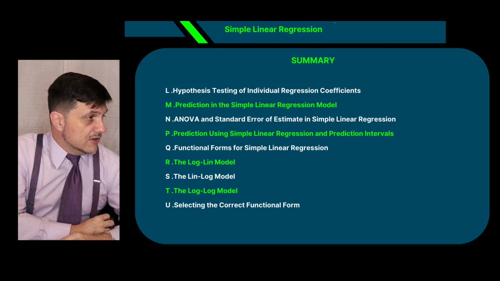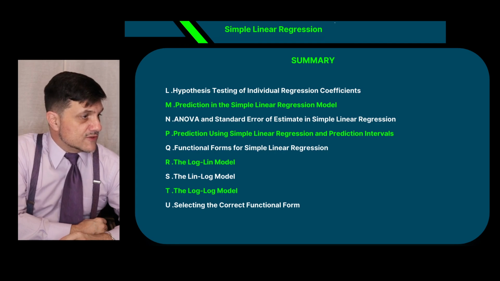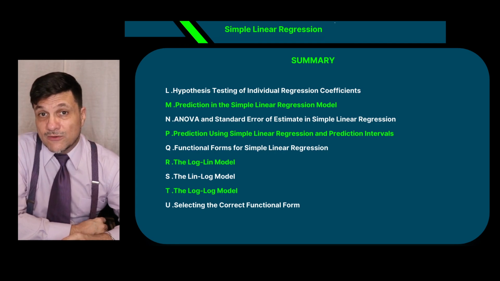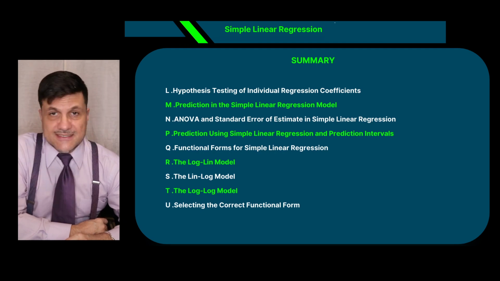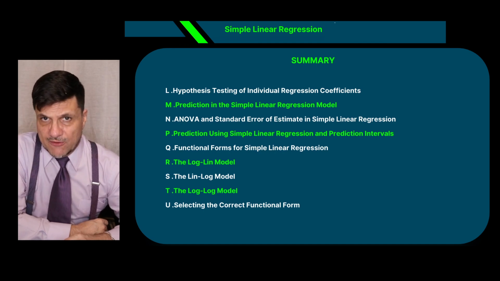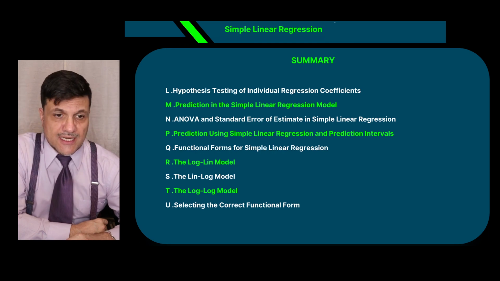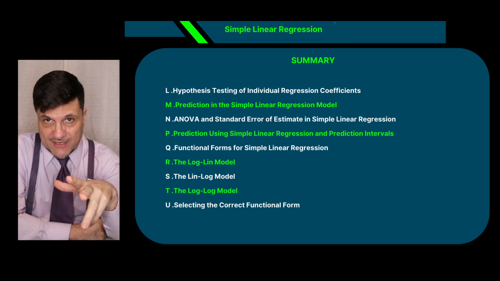So again, look, the P and the M, right? It's very similar, right? The learning outcomes. Functional forms of simple linear regression. So how the simple linear regression could appear, okay? And those are the R, S, and T points here, precisely some formats of the linear regression model. It could be a log-lin model. It could be a lin-log, right? It could be a log-log, and it could be a lin-lin model, right? Linear model. Okay. When you see the examples, I think it will make more sense if it's not making sense now.